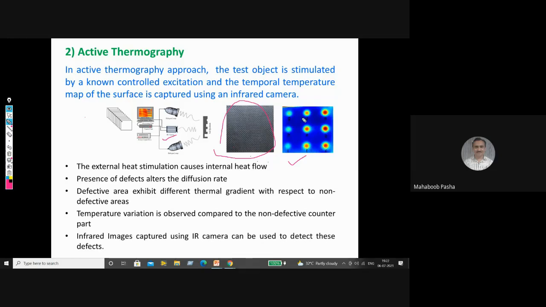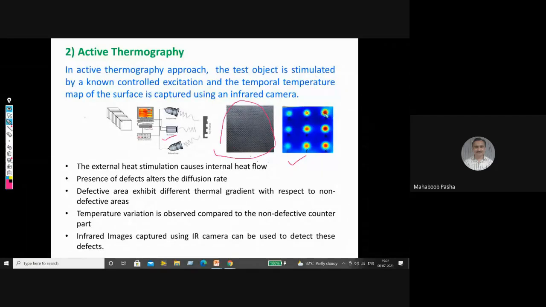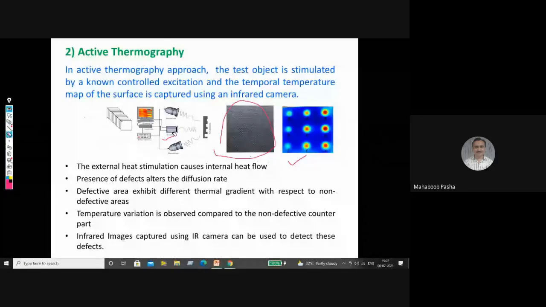In this material, some defects were made intentionally to make them visible for experimentation purposes. We can see these defects, and using their diameters we can know the width and depth based on various other parameters. This is the basic principle of the active thermography method.